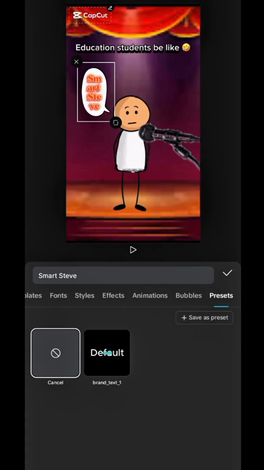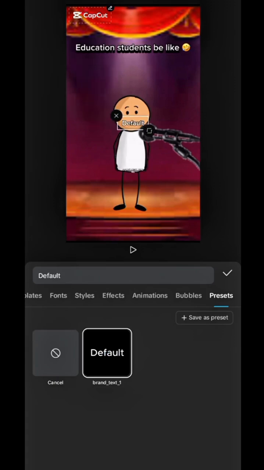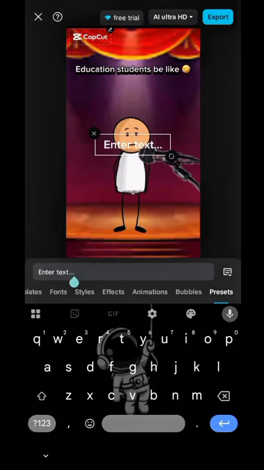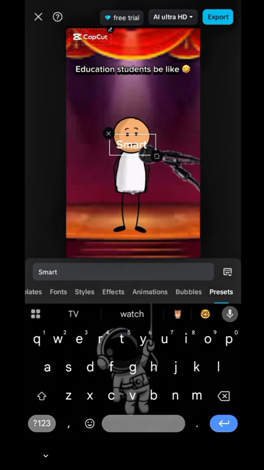And then for presets, we just have our defaults. I actually prefer not using presets. It's just like the text you want it to be, but I use smart Steve, so I'm going to use smart Steve. That's what preset is for, the default text. Once you say you want to add the text, it is enter text that it will show for you. So if you are using default, it will delete every single thing. So I advise you not to use presets, not to use defaults. Just leave it on none. Smart Steve.